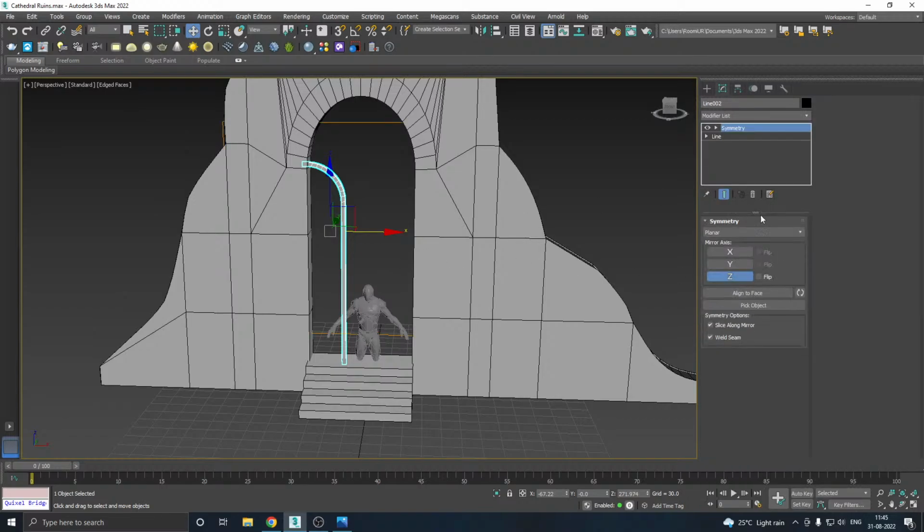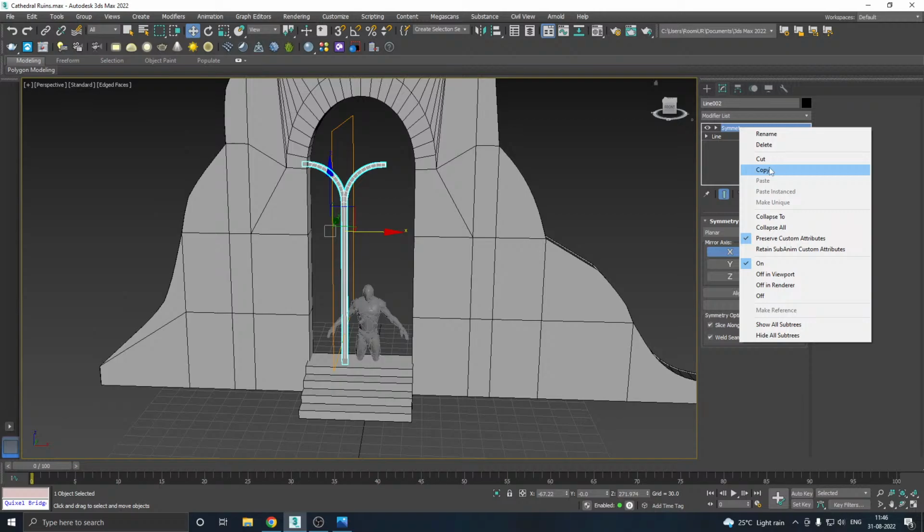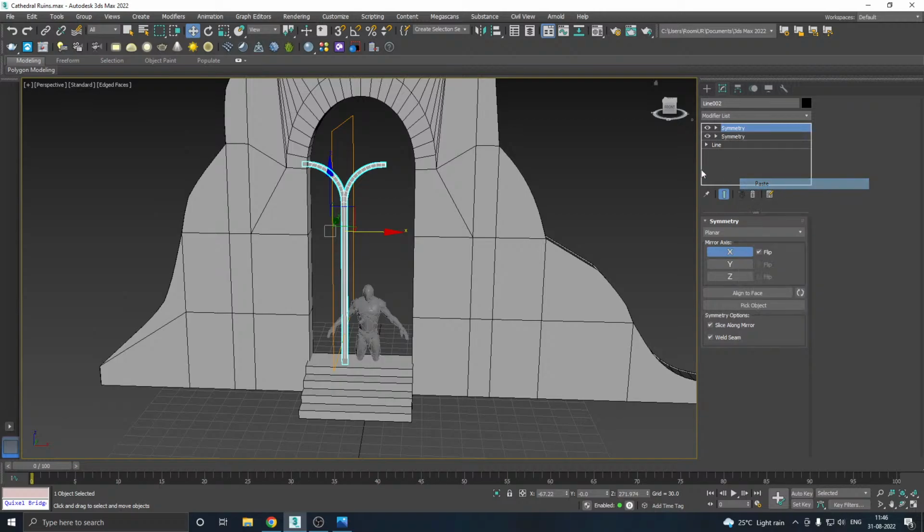Then we will add a symmetry modifier, X direction, and copy it, paste it here again.